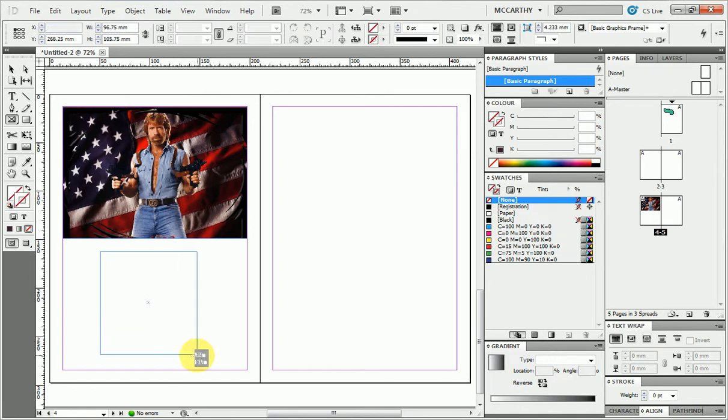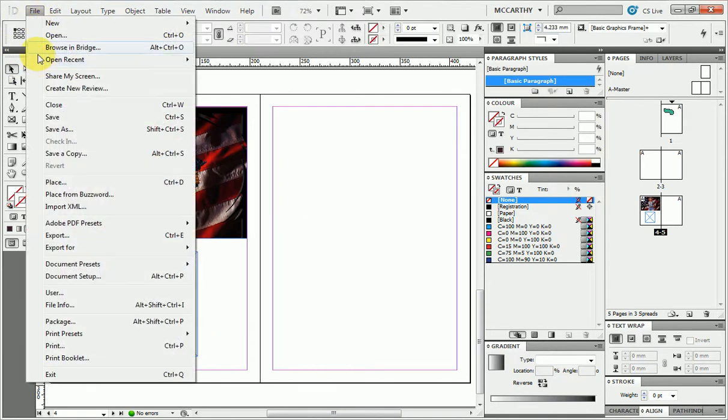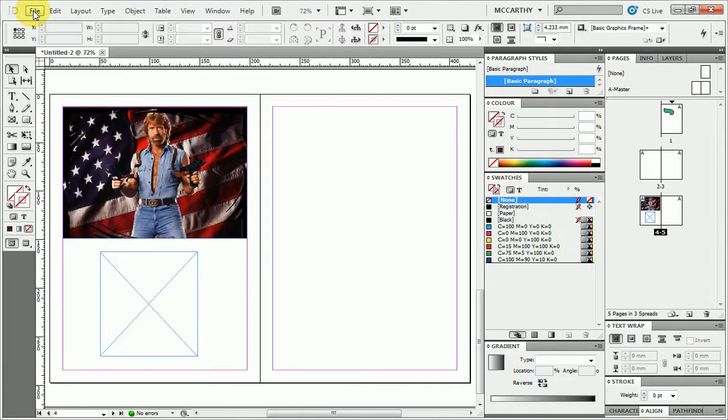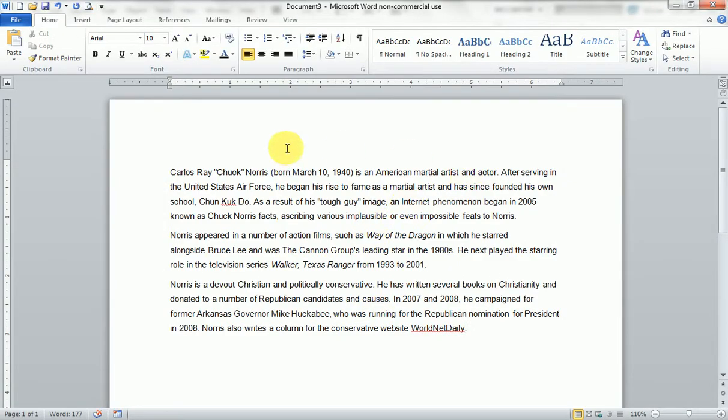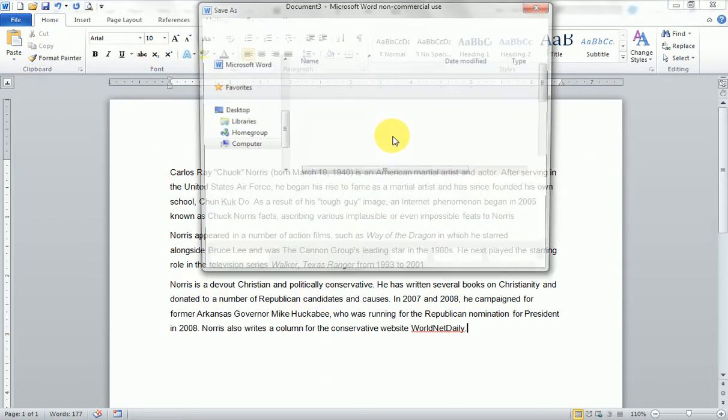Now these boxes also work for doing text. What I've done is pulled some text off a website here.